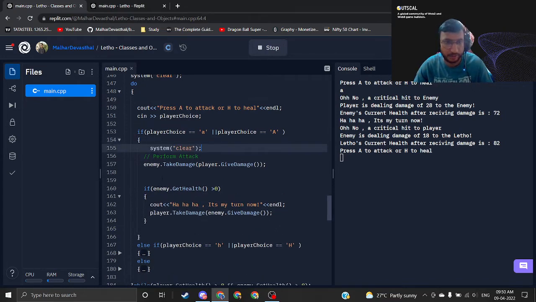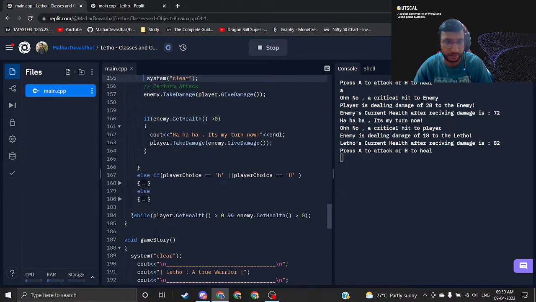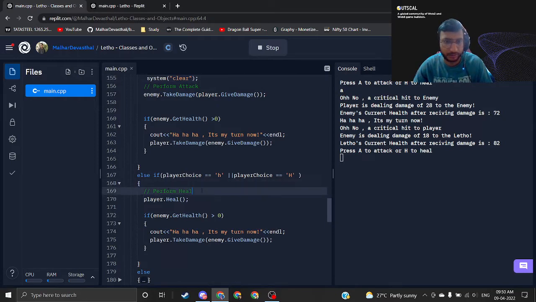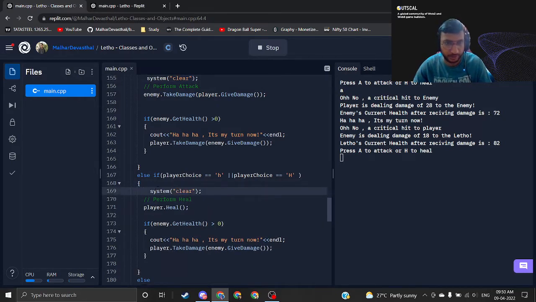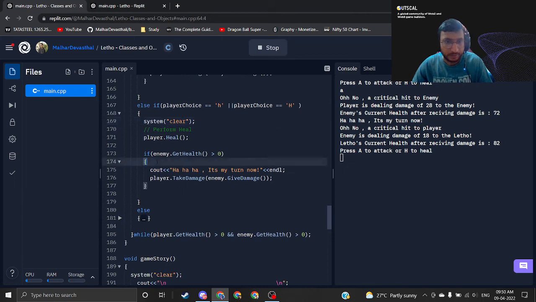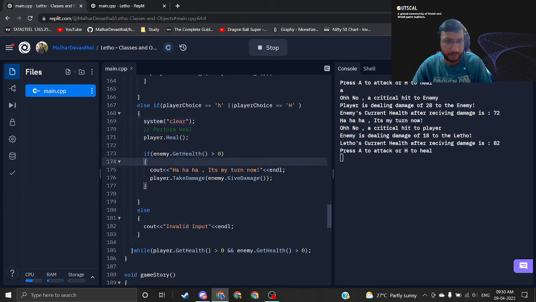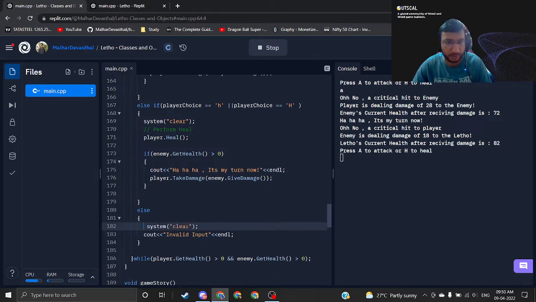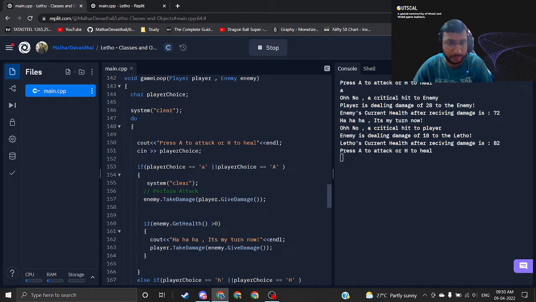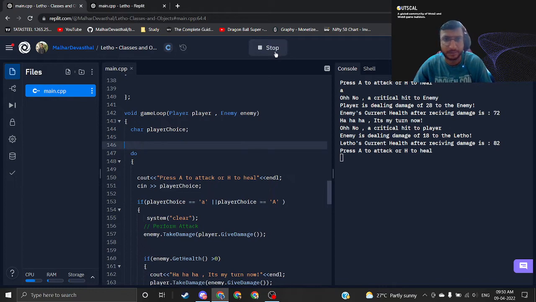After this I want to clear a screen, and after this as well I want to clear a screen. And yeah, it's my turn now. That is perfectly fine. And after this also I want to clear a screen, so that after every iteration my screen will be cleared. Let's see and test it out.